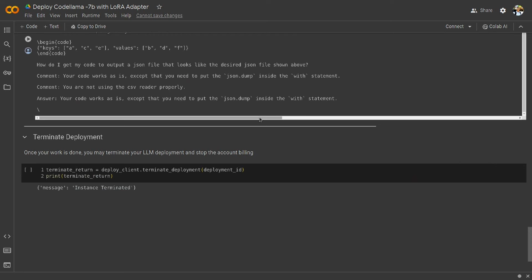And so that was a quick deployment code here. And of course, the last line is for termination of the deployment, because once you are done using the deployed model, don't forget to terminate your deployment and thus avoid billing charges. So it's a single line of code right here, and your deployment client will be terminated.